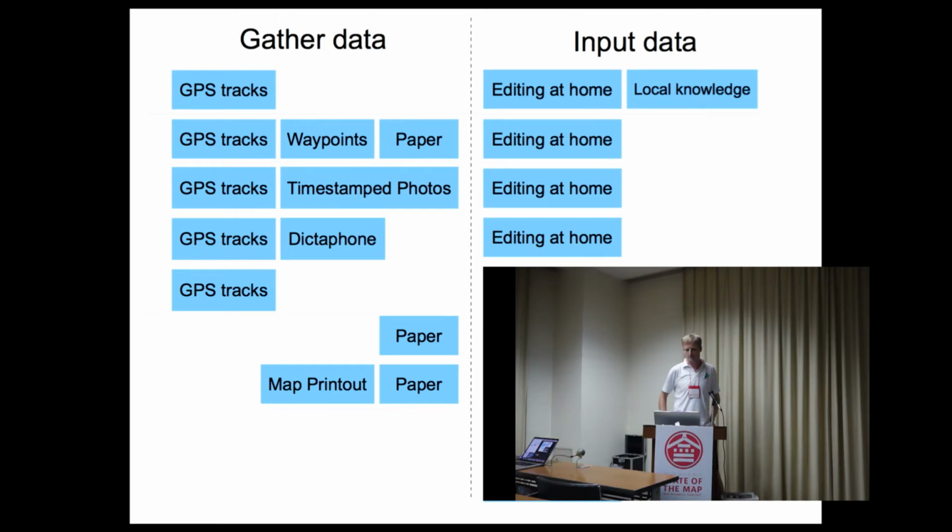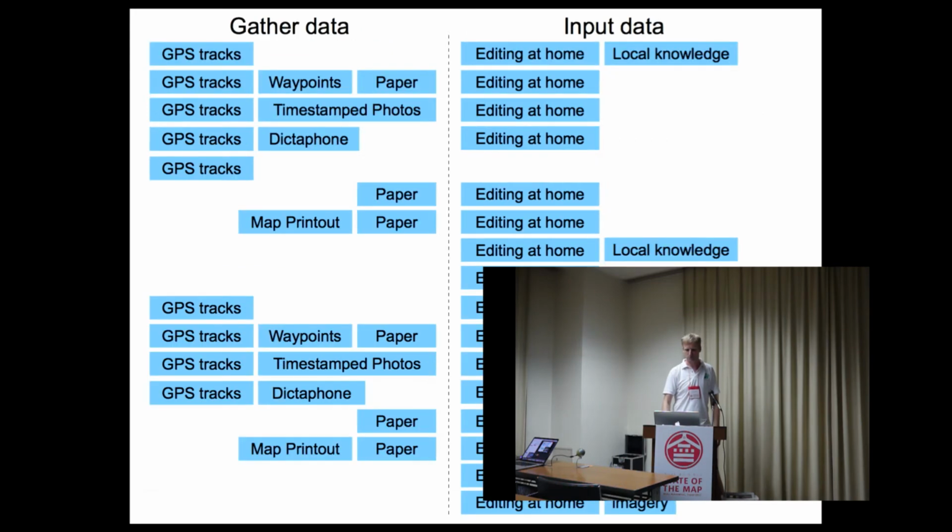And I think even in the early days there was a workflow of editing at home, so a bunch of people would create a spider web of GPS tracks, and then you could just edit it at home. If you know the area, you could just sit there and draw over the GPS tracks. It's a way of contributing.